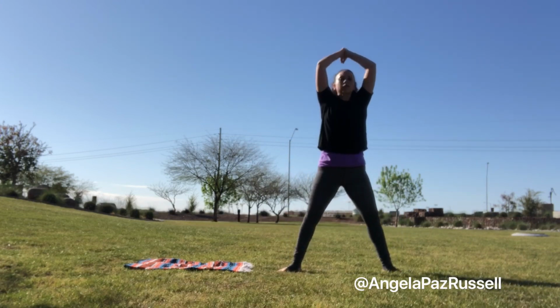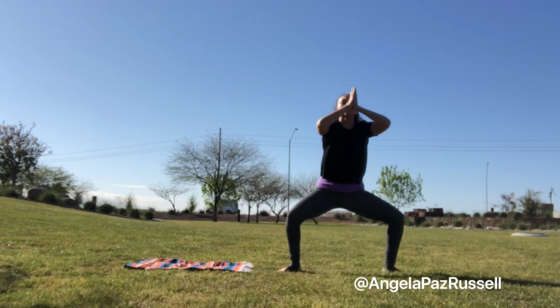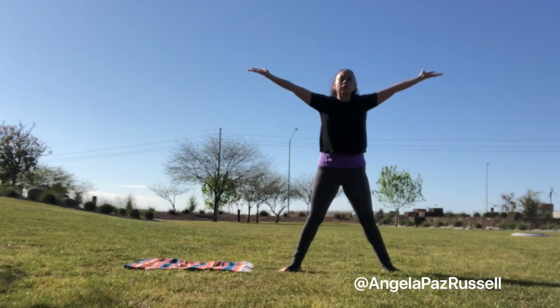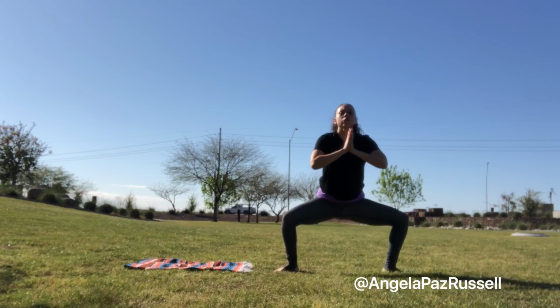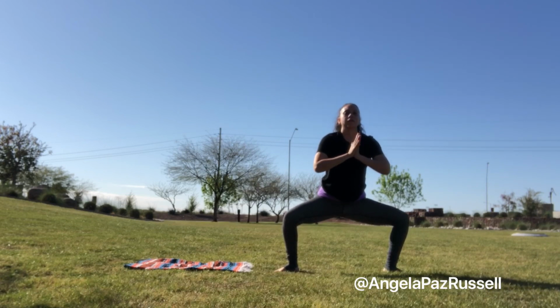Inhale, reach up. Exhale, squat. Inhale, lengthen. Exhale, sit nice and low. Inhale, reach up. And then we lower to hold, to pause. Heart stays lifting up. Bottom stays sitting nice and low. Knees are bent as they draw out and away.